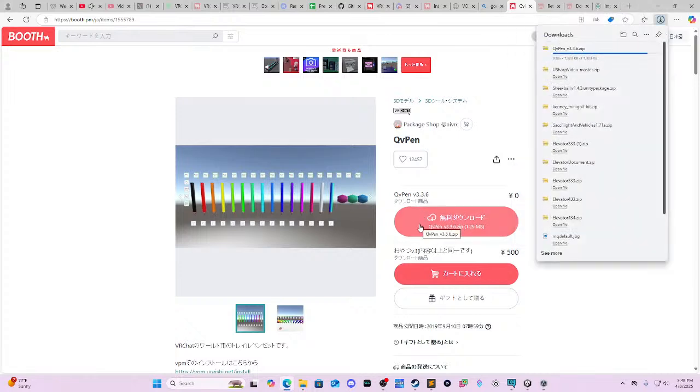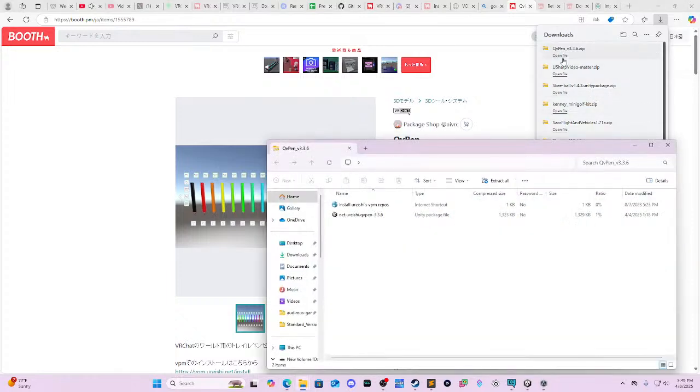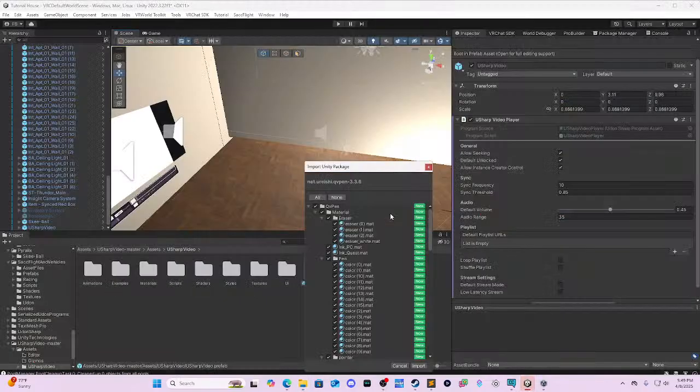There's a 500 yen option. That 500 yen option is a support link. Okay. That's a support link. You do not need to do that if you do not want to. But I'm going to tell you now, I recommend it, because they are providing this stuff for you for free.